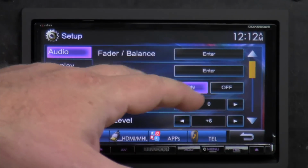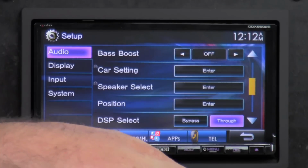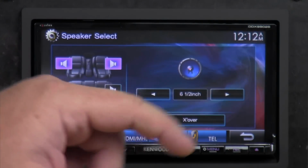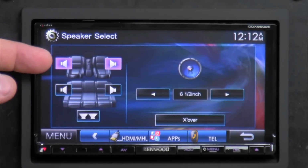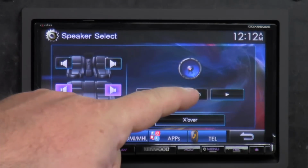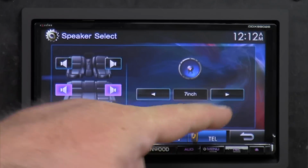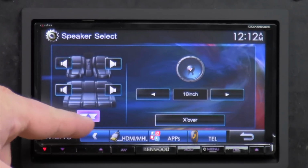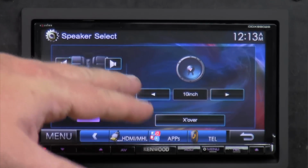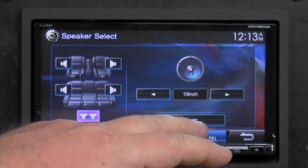I was trying to scroll up. Speaker select. You can tell it in the front you got 6.5-inch speakers. In the back you got, let's see, 7-inch speakers, and in the very back you got a 10-inch speaker. So you can actually dial into the radio what size speakers you have and where they're located.